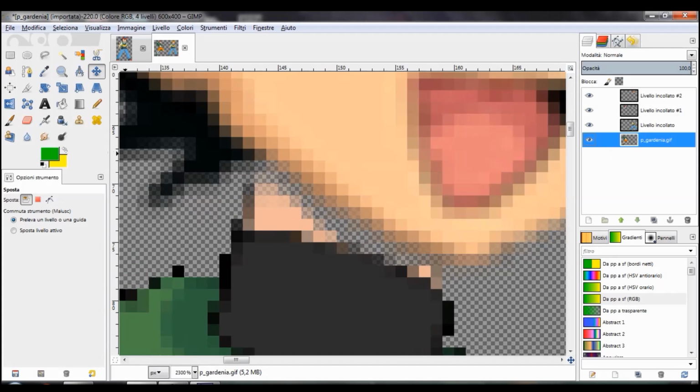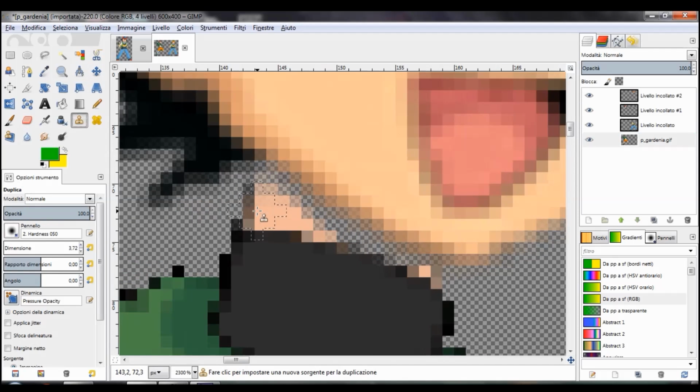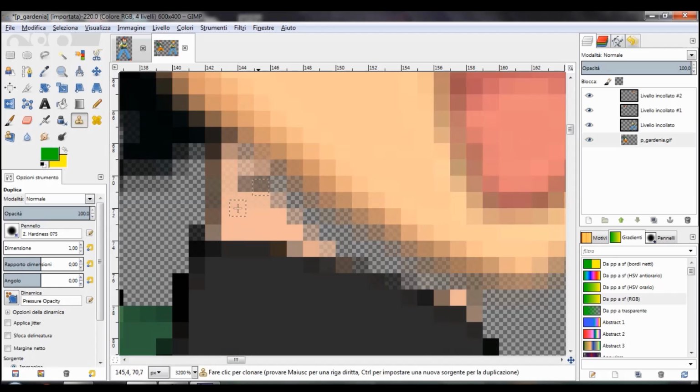But you might have guessed it's the clone tool again. Okay, that's a bit better. Oh, I need to do it smaller, even smaller. Who would have thought?